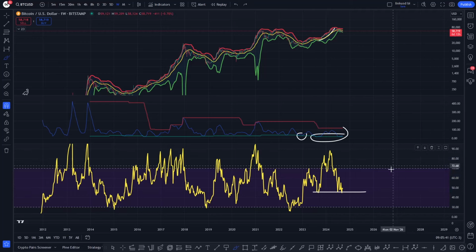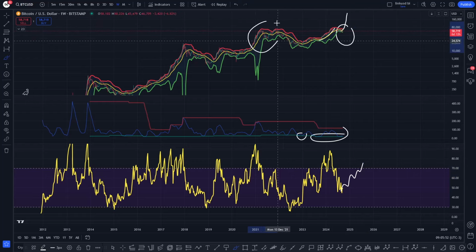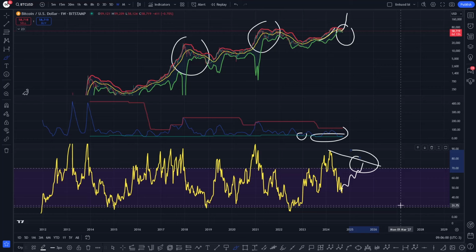Okay, so I keep an eye on this, because if we do get some kind of turnaround here and start to come up, I think we could have a qualification of the end there as well, because what we would see if we did start to go vertical and stretch the Bollinger Bands like we did there and like we did there, I think we would begin to print some kind of monster bearish divergence, which again would increase the probability of a true top right there for Bitcoin. So we'll keep an eye on that.